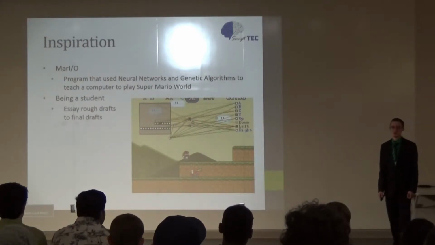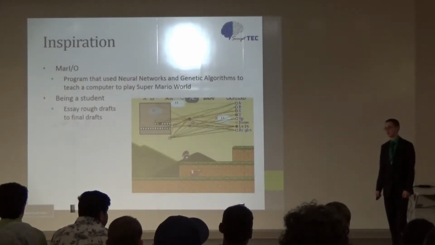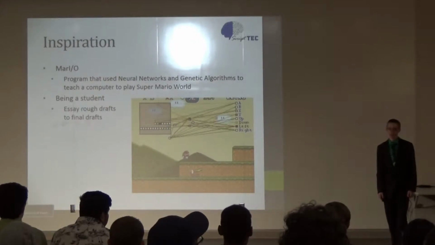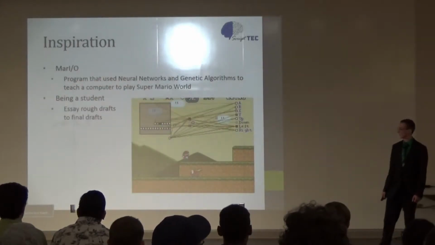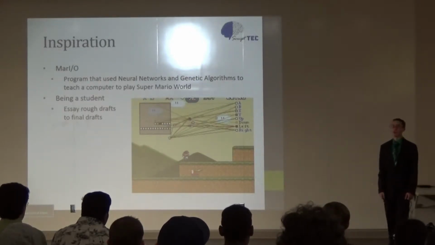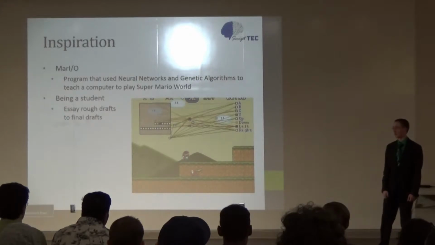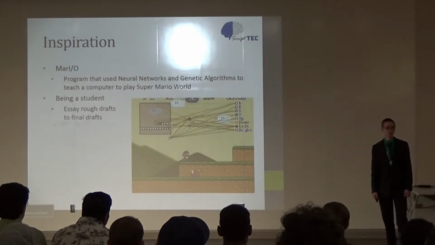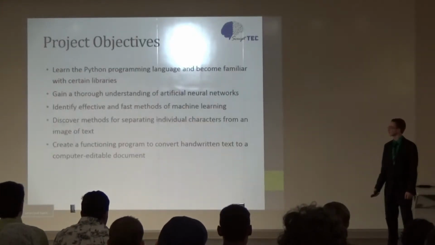So I did some research and found out that handwriting recognition is actually a good use for neural networks. And being a student, I always hated it where you have to write a rough draft. It has to be handwritten, but then the final draft, you just have to type it again. So I decided, why not make a program that could do that for me?